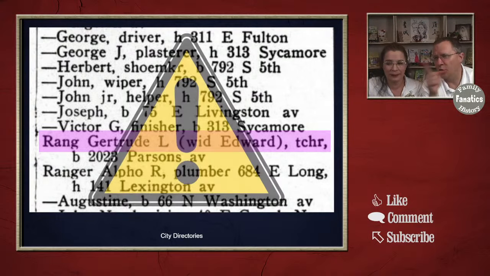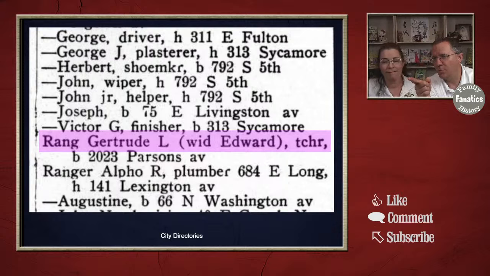So does that make her a paper murderer? Yeah. She's a paper widow, which also makes her a paper murderer. Right. Because he's basically listed as dead, because she told the city directory canvasser that she was a widow. So you can be both a paper murderer and a paper widow. I guess so. So that makes you a paper black widow murderer? Maybe, depending on how many times you kill people, because they don't put all of them. They just put their most recent spouse or their preferred spouse that died.